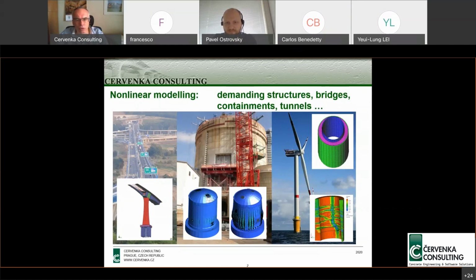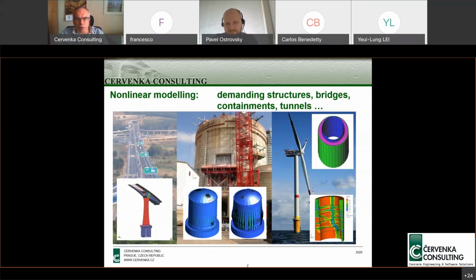So bridges, nuclear containments. Recently, we are also involved in projects dealing with offshore wind power plants, where, of course, the structures are usually from steel, but there is grouting connecting the top part with the bottom part. And this can be nicely analyzed also with ATENA. And also our fatigue model can be used there.